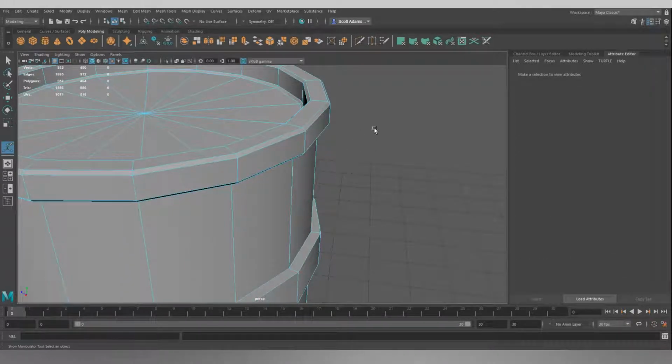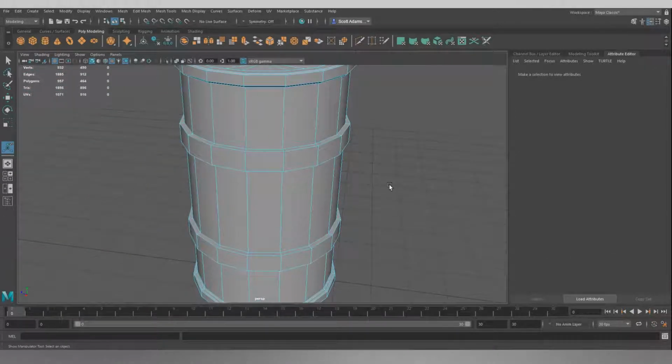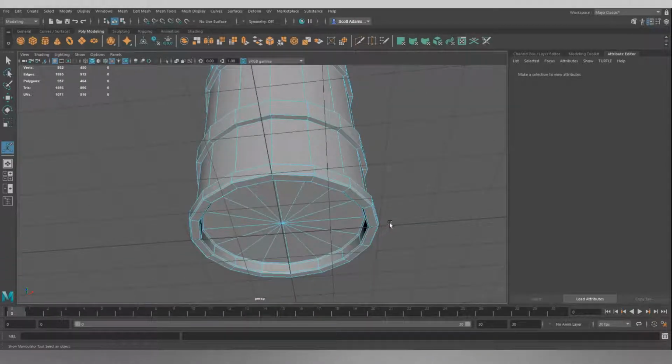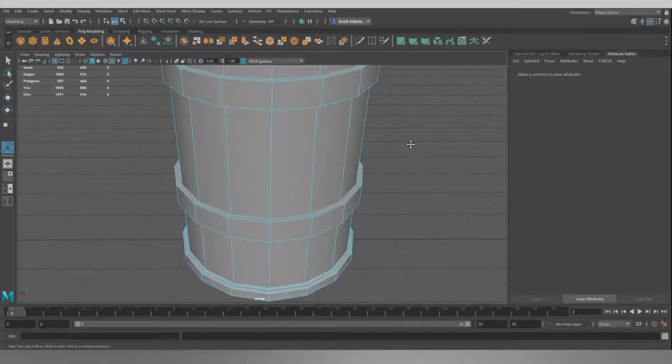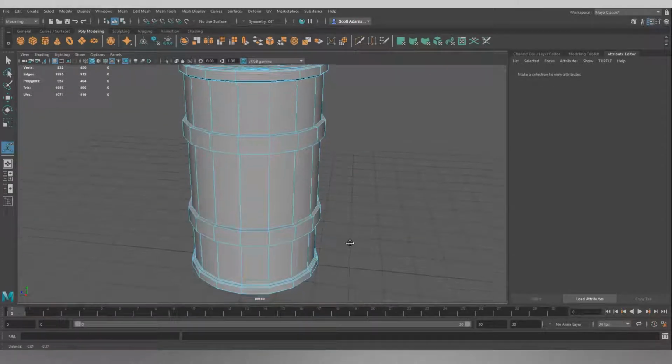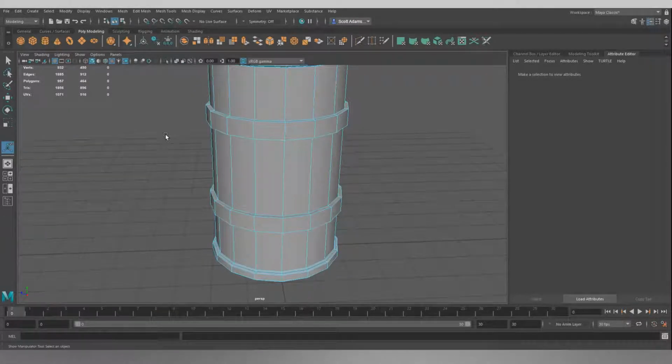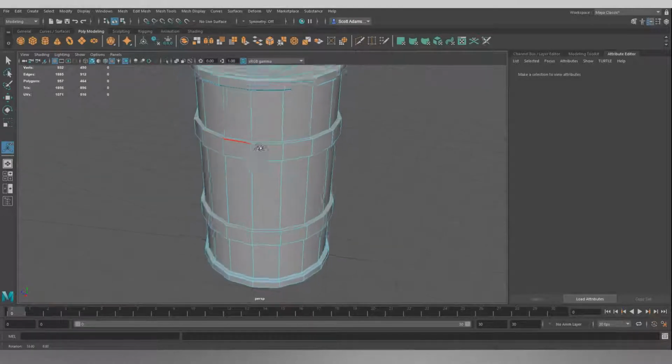So now that we've done that bevel, if we just click off, that applies it. We can see on the bottom here, it's applied that one bevel to all of the edges we selected at the same distance. Now, with the beveling, it increases our poly count quite a bit, because each one of these rings that we've beveled is another 16 faces all the way around. We can already see over here at the top left that our barrel is just around 500 polys now, so we don't really want to push that too much higher by adding another 16 and 16. Well, it would be 8 times for each edge loop around the middle here.